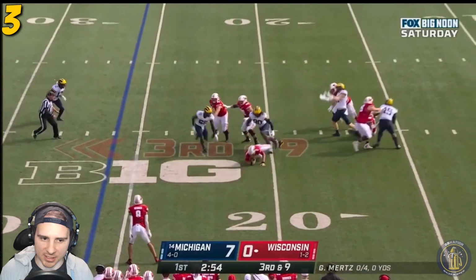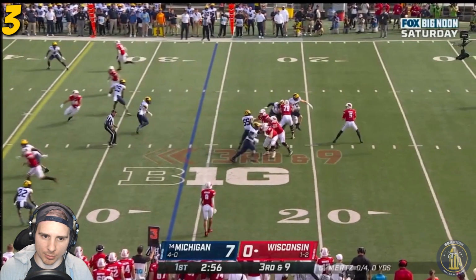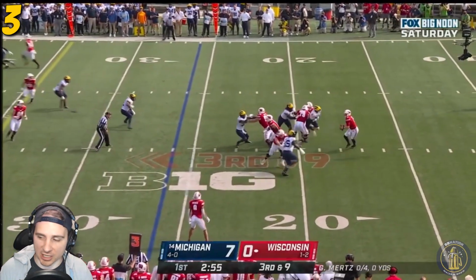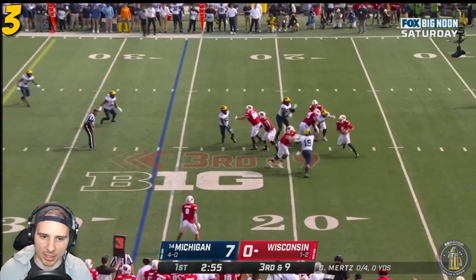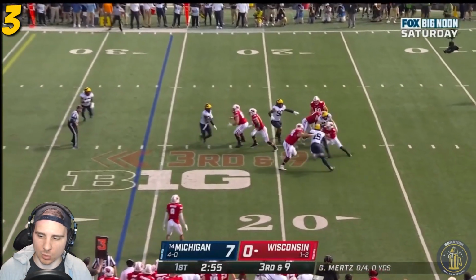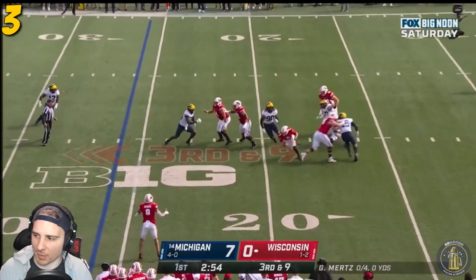So looking at what happens on the defensive line, I mentioned a cool little stunt. Ojabo is actually going to throw on a little spin cycle, go to the inside. Chris Hinton's going to go to the outside here, and then the main guy just to watch here is Hutchinson on the top of your screen. Okay, so he's just going to completely demolish the right tackle with an inside swim move, and then he just gets bear hugged. And in the rules of American football, that is called a hold, and it does get called. So despite that, Chris Hinton does apply some pressure as well on his stunt, so that does get Mertz flushed, and eventually the turf monster gets him.